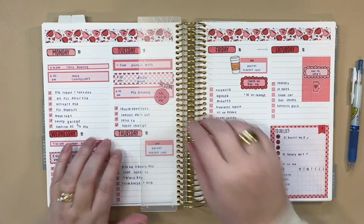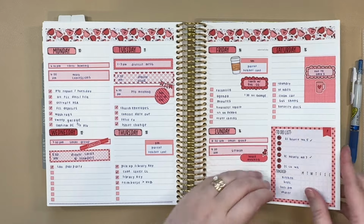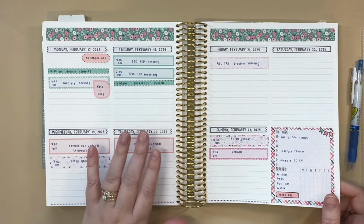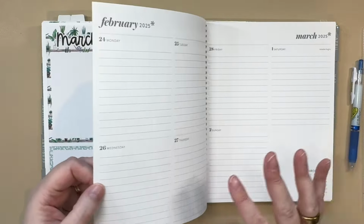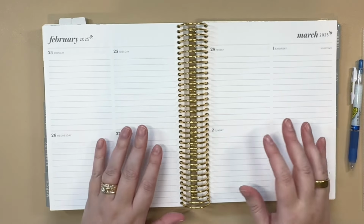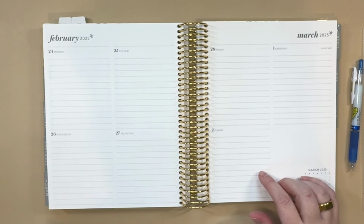So here's a look at the current week. I'm trying to get back on track with setting these up about 2 weeks ahead of time. It's my general overview for the week, and I have next week done here. But the flow of things just works better if I can look forward at least 2 weeks in advance. So that's what we're going to do here for the week of February 24th through March 2nd.